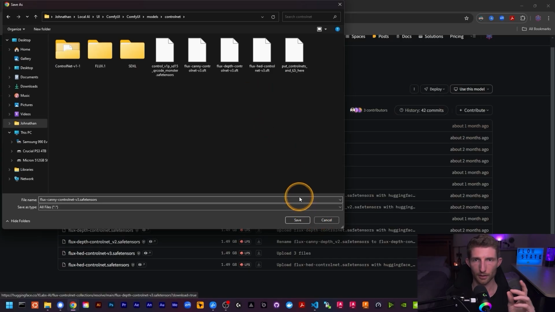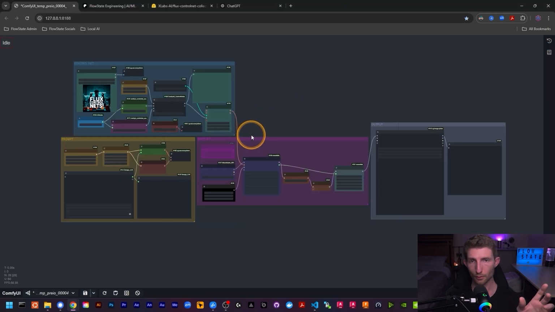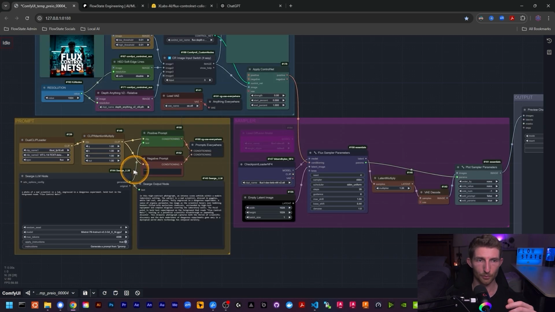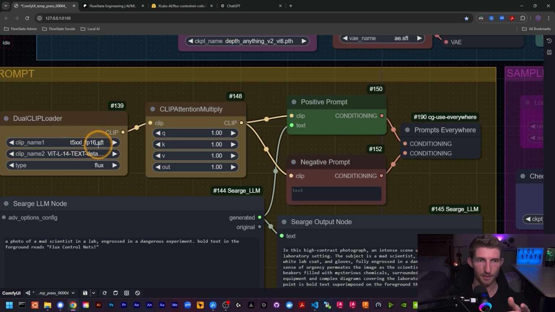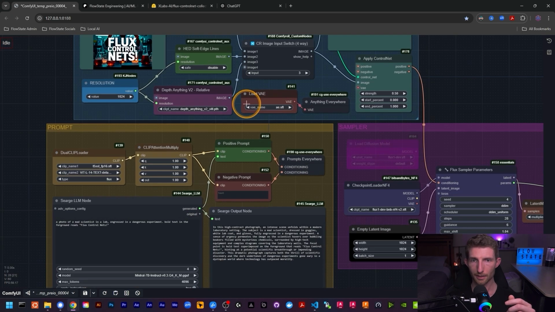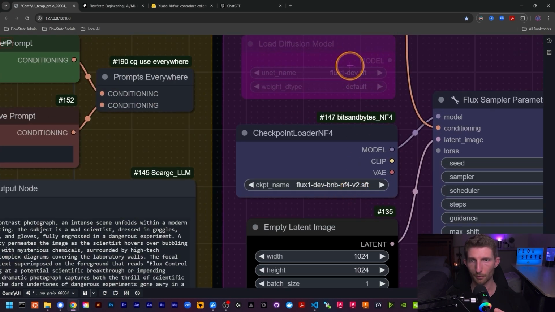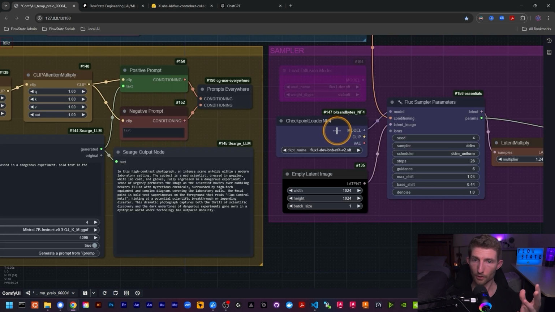Another thing to note really quickly, I'm mentioning this in all of my recent videos, is that you'll see I have renamed all of my files, not only in my control net, but also in my checkpoints, in my clip vision, VAE, all of my safetensors files. I've gone through all of the folders and have renamed them to .sft rather than the standard .safetensors. So whenever you pull my workflows into your Comfy, you may get a whole bunch of red boxes around all of your nodes because, for example, the clip loader you can see is .sft, the VAE is SFT, my NF4 and my dev model SFT. So if all of your model files are named .safetensors, you're going to see red boxes on everything.